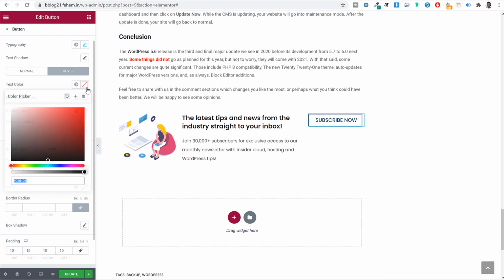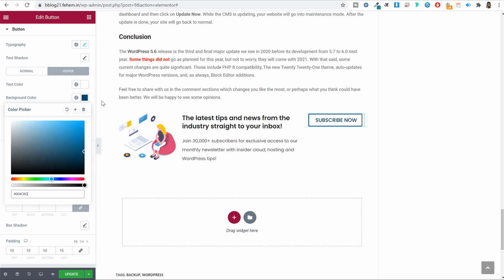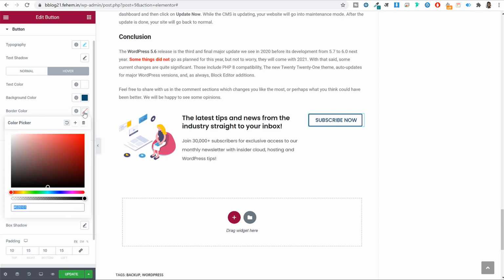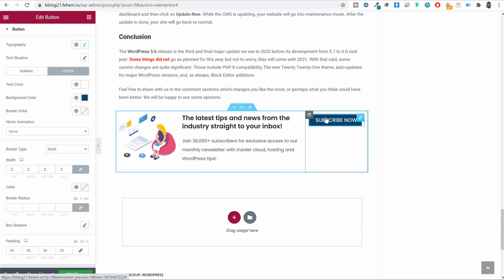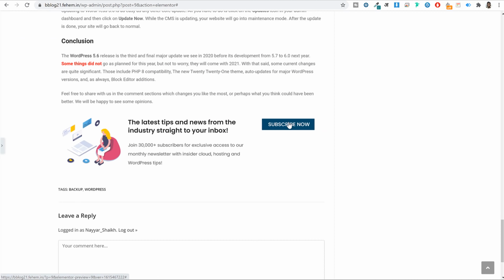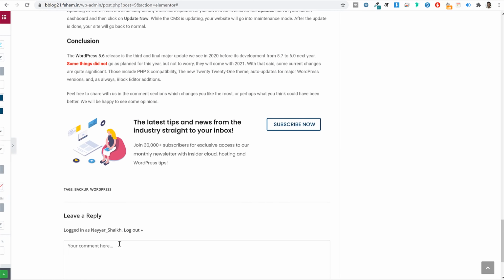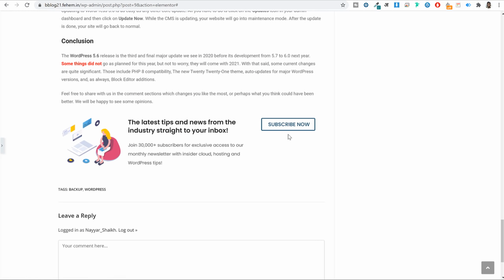Click on that. Under text color, select white. Under background color, paste in this color code. And for border color also, you can have this color. Let's first see how it is looking. Okay, this is how it is looking. Let me hide this thing. Okay, let's give this color as well. Border color. Paste in this color. Let's see again. Okay, now it is looking much better.